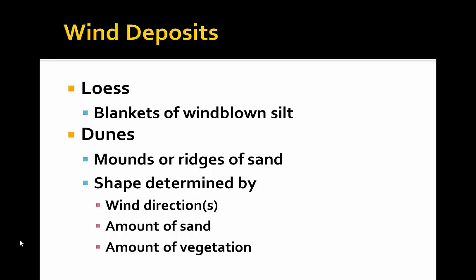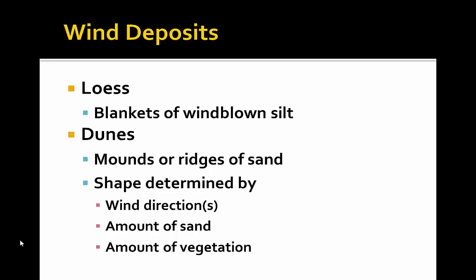There's a couple other places that have very thick deposits. Central China and then the Ukraine. In the case of China, the loess deposits are a little bit different. They're from a different origin. In the case of Ukraine, they're actually similar to the deposits here in the United States. And that's also why the Ukraine has been called the breadbasket of Europe. It's also a very agriculturally rich area.